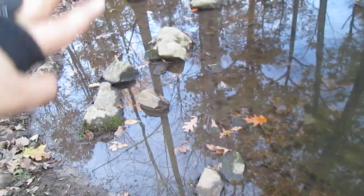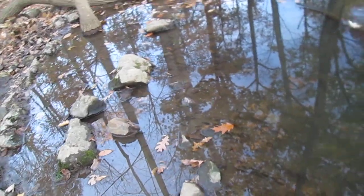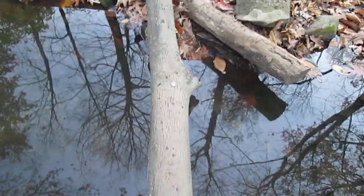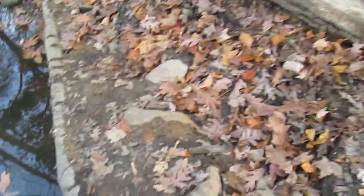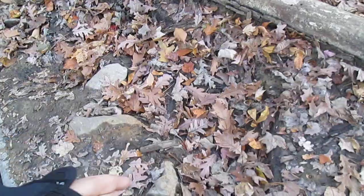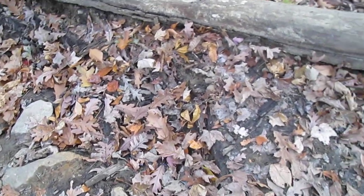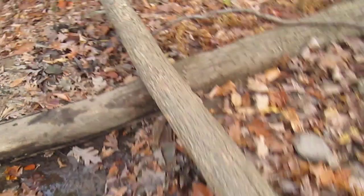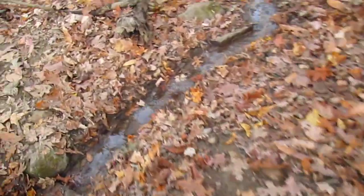That border is where the deep end is, and this side is the shallow end — we just filled this in to make the pond look bigger. It's only about three inches deep over there. I have this bridge I can walk across. This is where we dumped the mud we dug out, and this is where we get our supplies for patching holes or doing repairs. This is the dam for the new pond.